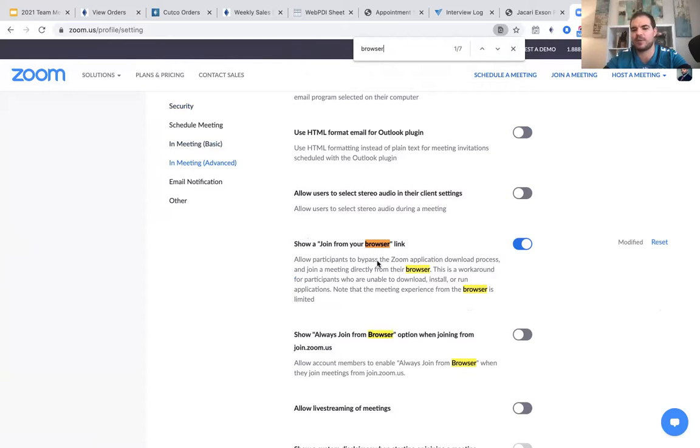So this allows participants to bypass having Zoom. So for your customers who don't have Zoom, as long as you have Zoom and launch it, you can just simply send them your personal meeting ID. They can log on to your Zoom room to make everything easy. So you want to make sure this setting is turned on. So step one is just setting up your Zoom correctly.